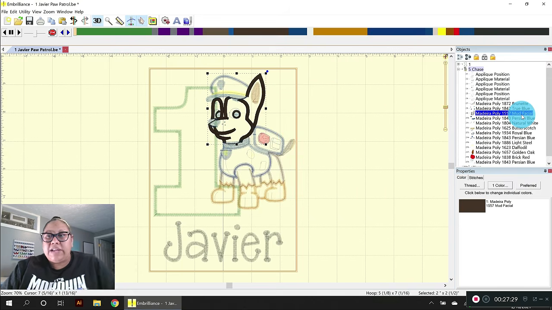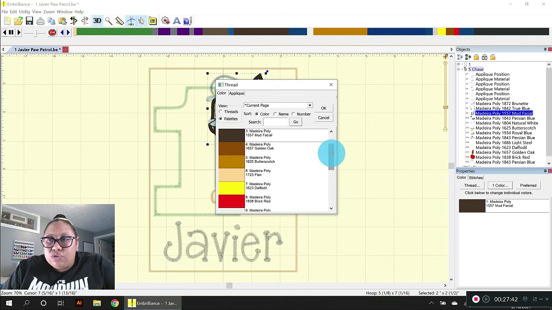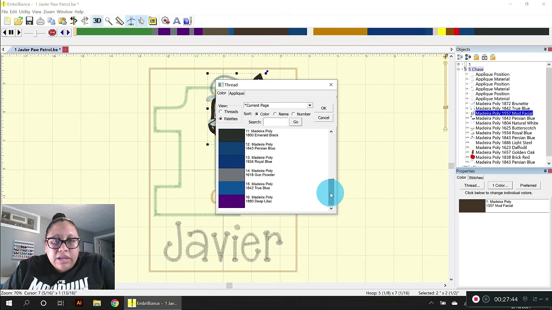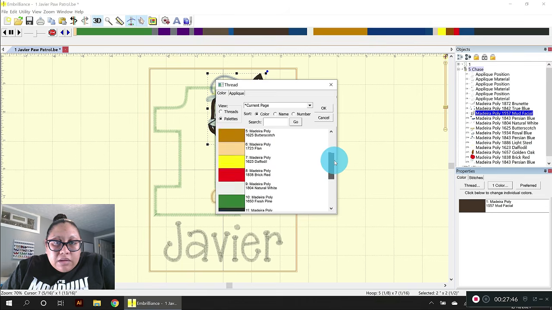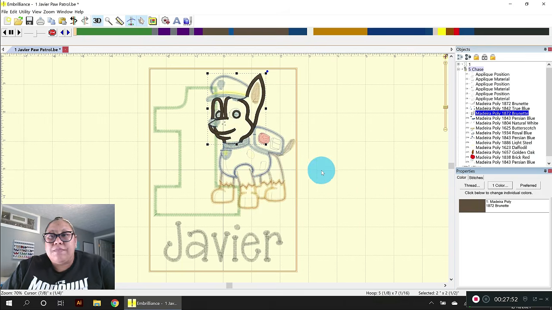Here's another satin stitch. We're going to change that to 1872, which what I can do is go to palettes, and it'll show you all the colors that are already set up in my design. So I can scroll down to here it is right here, 1872, because it's already in my design.